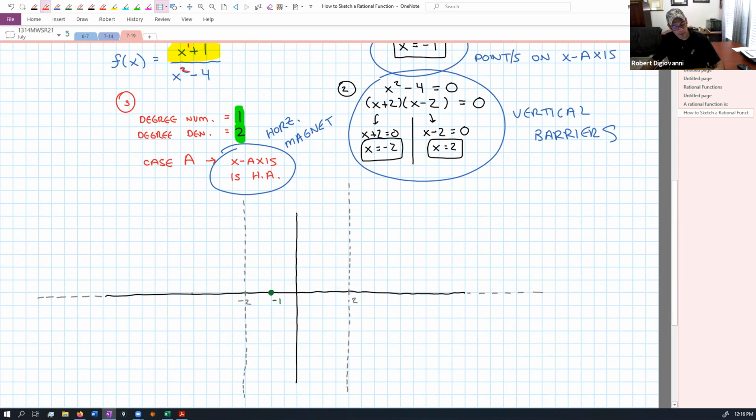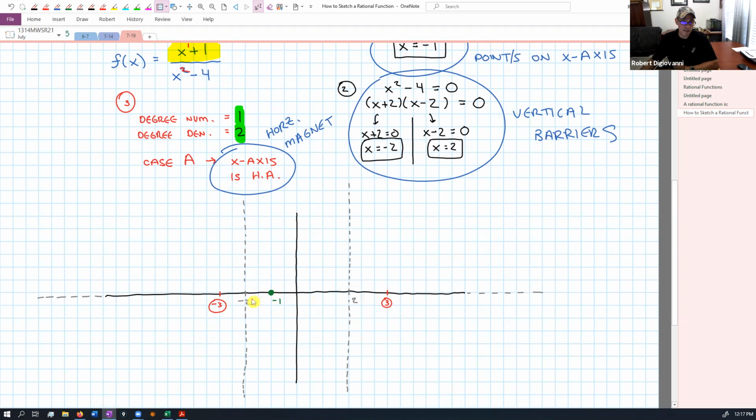So we have to pick, see where this vertical barrier is? We need to pick any point we want to the left of it. So I'm going to pick the point -3, and I'm going to circle it. That's going to be a test point. You'll see what I'm going to do with that in a moment. Then I'm going to pick a point over here, like 3, and that'll be another test point. That'll be to the right.